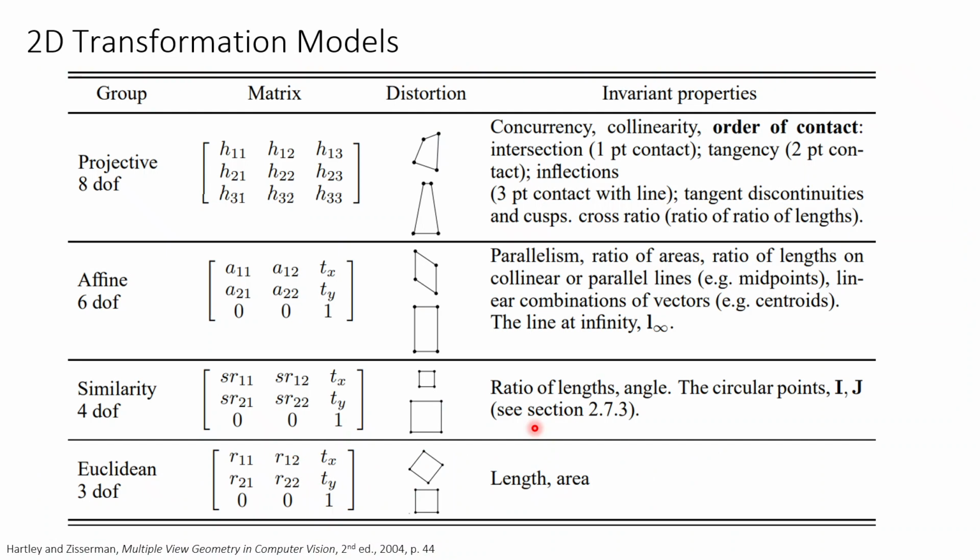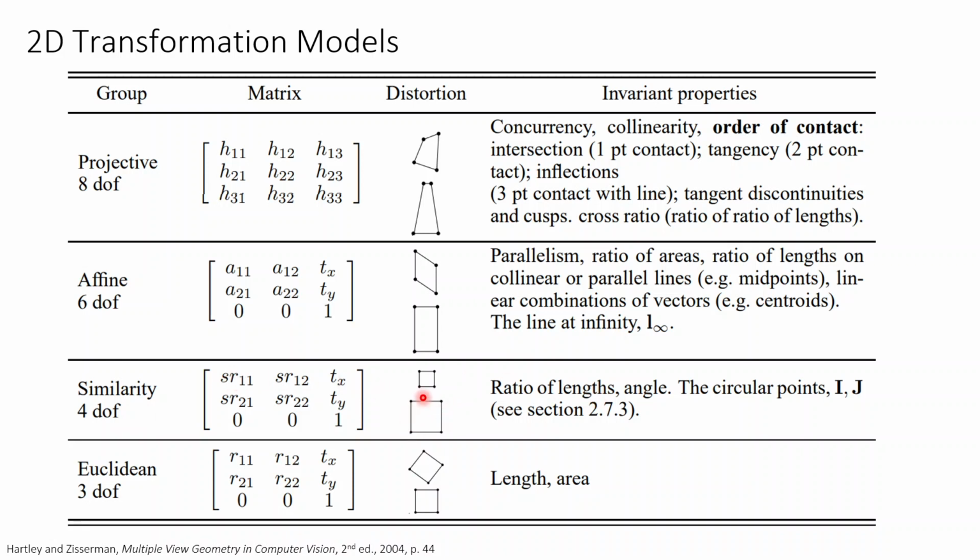So let's look at how the number of degrees of freedom vary. If you take a Euclidean transformation, you have Tx, Ty, and the rotation angle, right? Three parameters that can change, Tx, Ty, and rotation angle. So therefore, the number of degrees of freedom is 3. So we will not talk about these items. In this case, ratio of lengths and angles do not change due to similarity. So you can see the ratio of lengths is just the scale S.